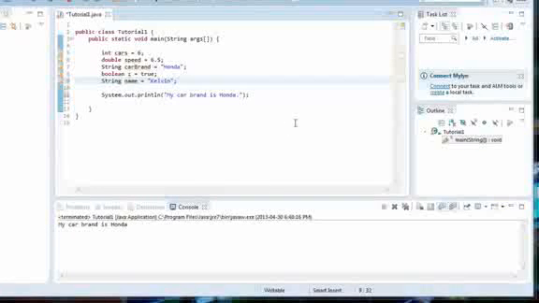Let's say someone else was using a program and needed to log in, and after they logged in, it would display welcome and their name. So in this case, for me, it would be welcome Kelvin. But let's say it was someone named Roger or any other name, then it can't always print welcome Kelvin. It needs to print welcome and then the person's name. So that's when we need to use variables.